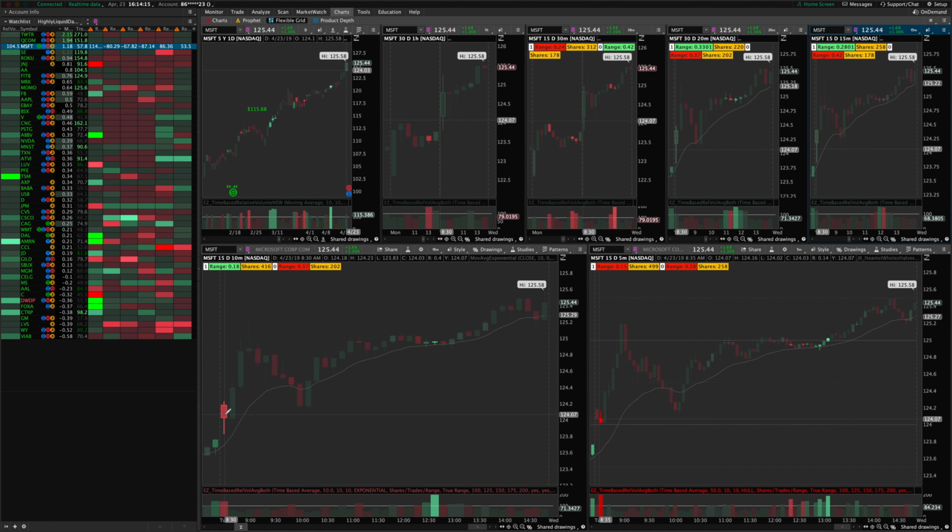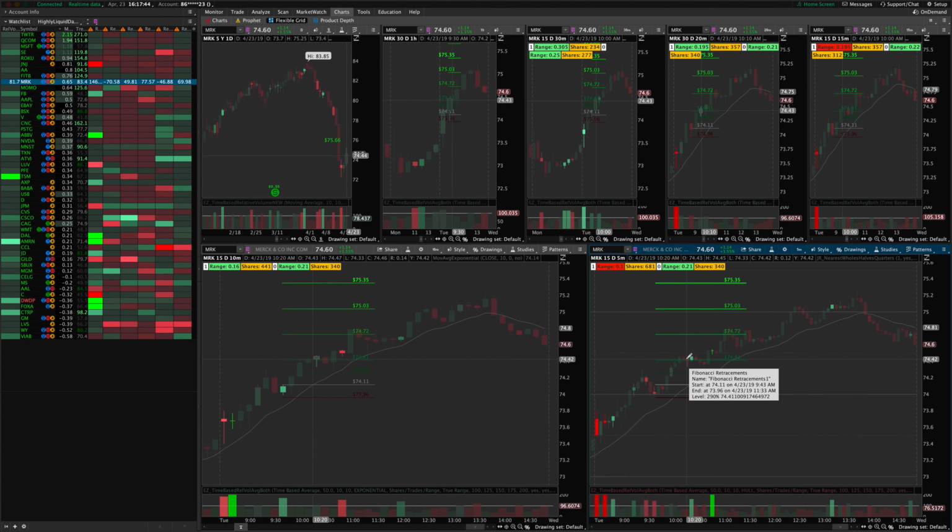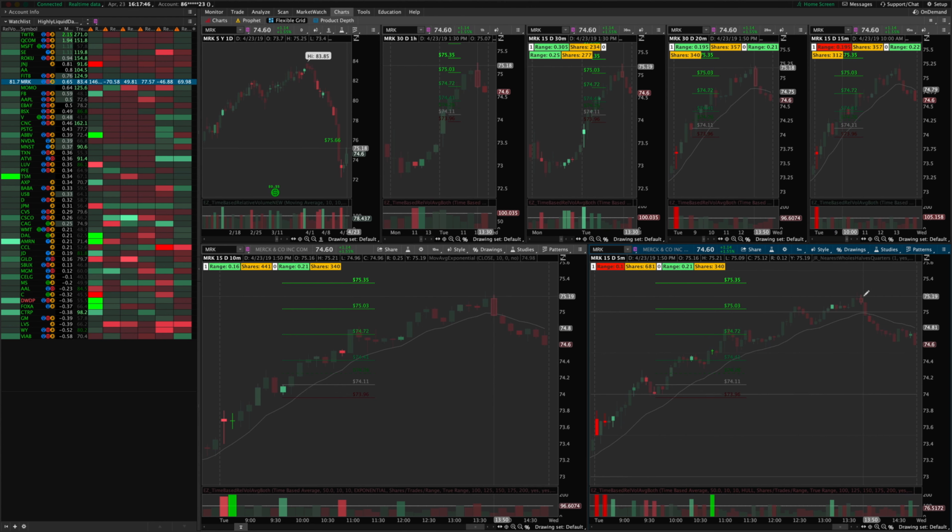I got in on this pullback, and this is my favorite type of setup. As I mentioned, I've got a kind of a volume burst here, saying there's a level here. Break up through it, put in some volume above to halt the move, pull back, and put in volume at that same level. It's kind of like this ping-ponging back and forth type of thing, and eventually it breaks upward. And so that's what I took, and I got that one for 2 Rs, and it would have worked for, it looks like, 6.5 Rs by the late afternoon there.